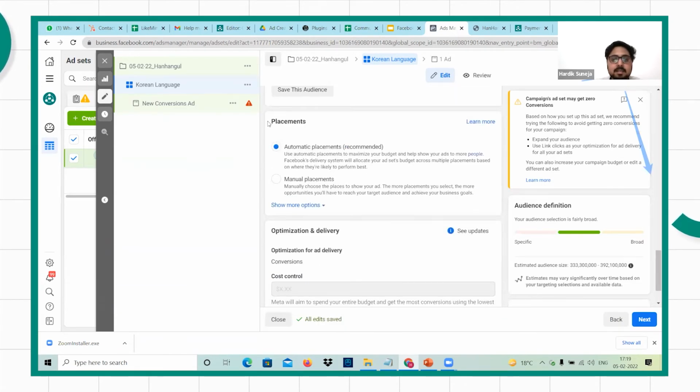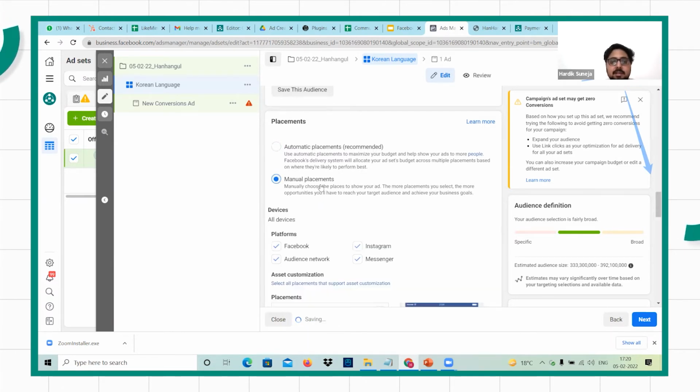Then comes placement, where you can decide manually as well. This was a question that was also raised in the chat: if I want to showcase my ads only on Instagram, will I be able to do that? This is the option that is available here, where you can give authority to Facebook to showcase your ad on all the different platforms that it has. It could be different assets as well as platforms. On Instagram it can show your ad in the stories, news feeds, or if more results could be expected from the Facebook newsfeed, it will show it there. So it is automatic placement.